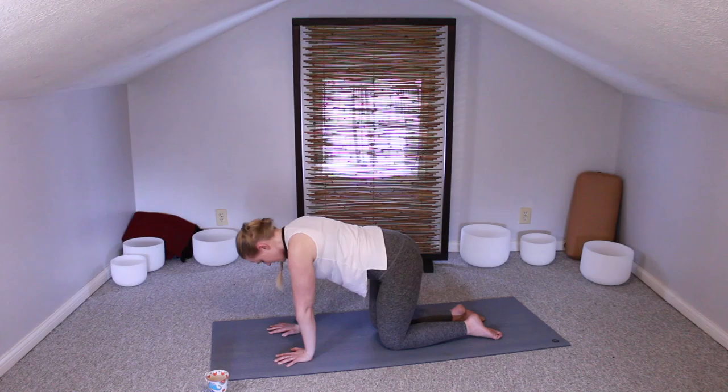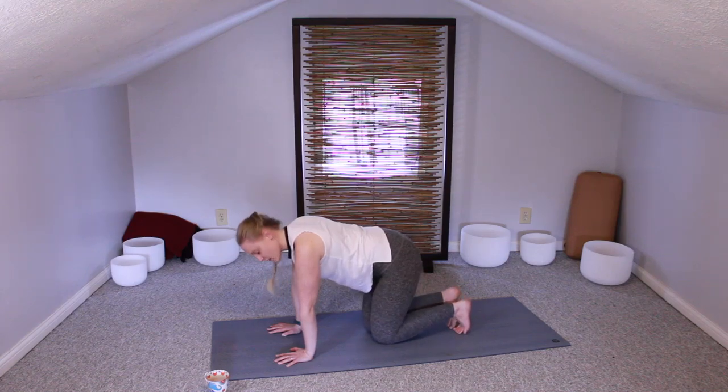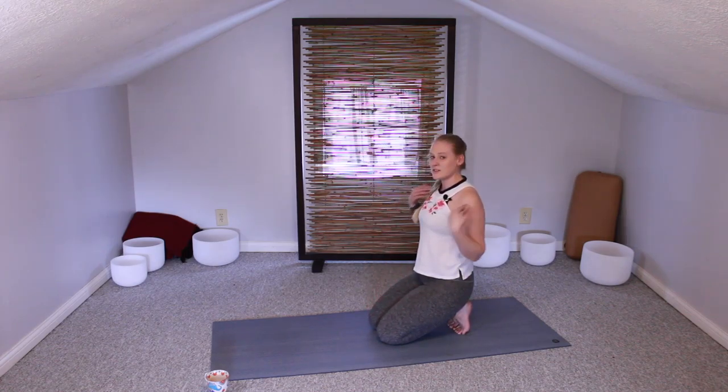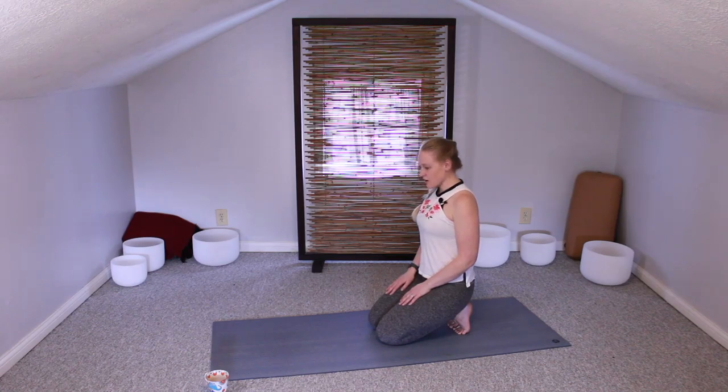And bring your knees together to touch, big toes touch. Flip your toes underneath, all 10 toes, and then start to walk your hands back towards your knees, sit on your heels, and stack your shoulders on top of your hips. Good. This is called toe stand. In some styles, it's called toe breaker pose. This can be really intense, but know that this is safe, so stick with it if you can.